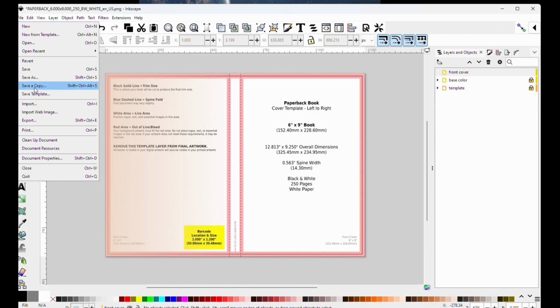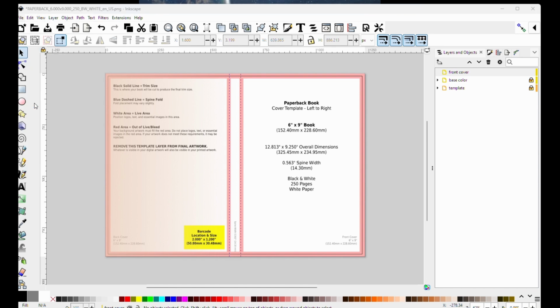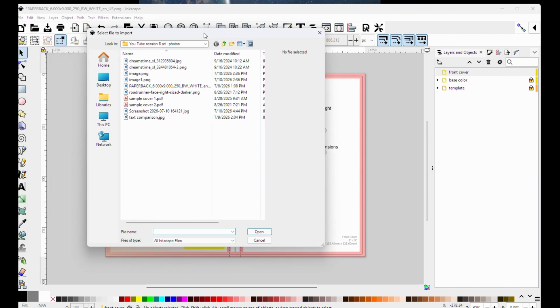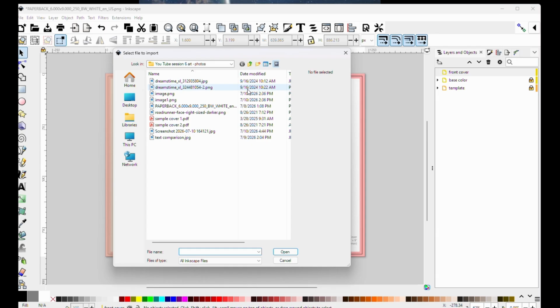So pull down File and click on Import, and you get what can be called a normal Windows file frame, where you can move to a different library or a different folder and pick an image.